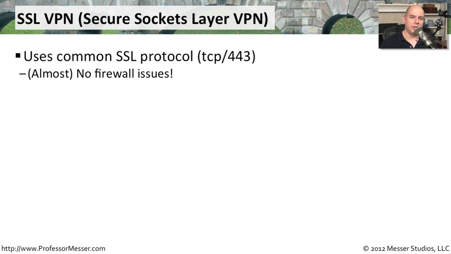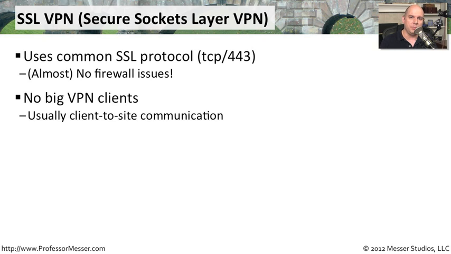A common way to set up a communication like this is through something called an SSL VPN. It stands for Secure Sockets Layer VPN, and it's called that because it at least initially uses the SSL protocol to get the tunnel built and have communication go back and forth. Because this is a very common protocol to use, we'll very often have firewalls that already allow SSL VPN communication. We usually see this using very simple software on a device, and it's usually taking place from a client talking back to a site — it could be hundreds of clients running this SSL VPN software, all communicating back to a series of VPN concentrators in a central place.